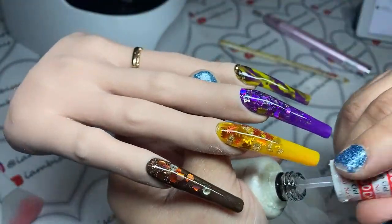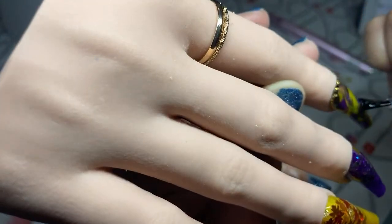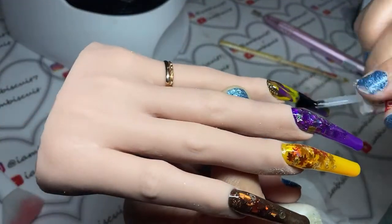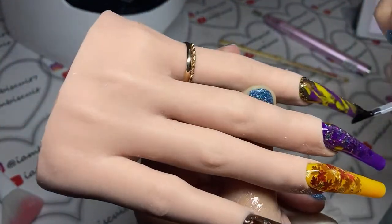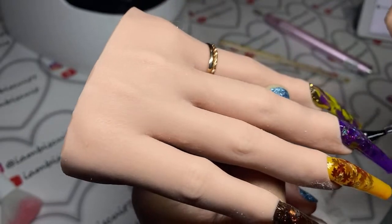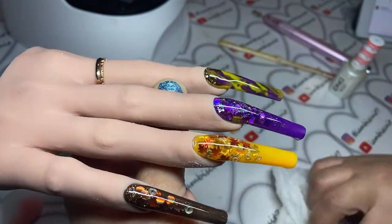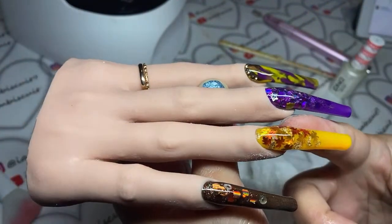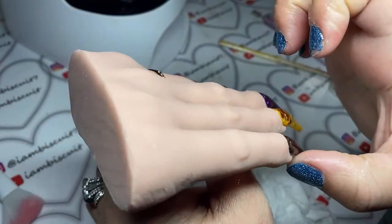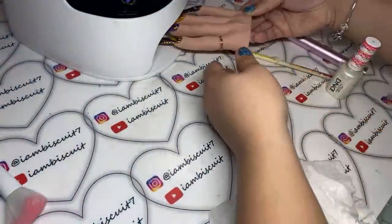And on the pointer, just be careful because you have the stones. You can get it right up against the stones. Try not to get it on the stones. Okay. And then just make sure that you wipe the sides of the nail so that way you don't lose its shape. And then put those in the lamp.